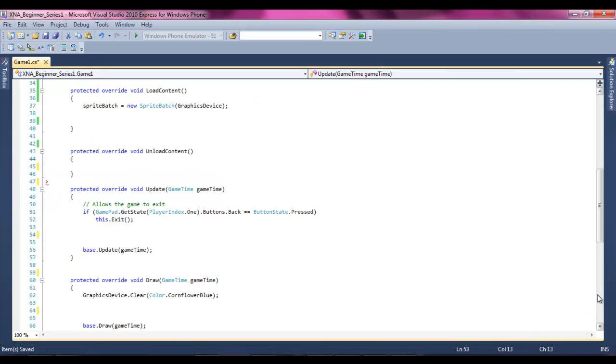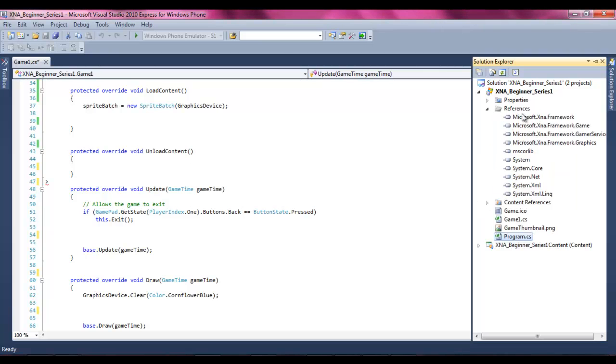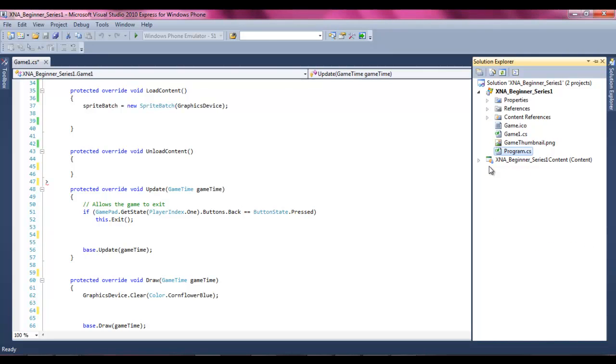Before we go to the next tutorial, I did want to show you guys some things. If you have the Solution Explorer, you'll see this is where our main game is. This is where we're going to add our content. This is where, if we make a game library, we can add the references here. This is where we're going to be adding folders. This is where we're going to be putting all of our images. Everything will be going on in here. So make sure that you take a look around the Solution Explorer and that you know what's in each of these boxes, and that you feel comfortable with this because we're going to be using it a lot.